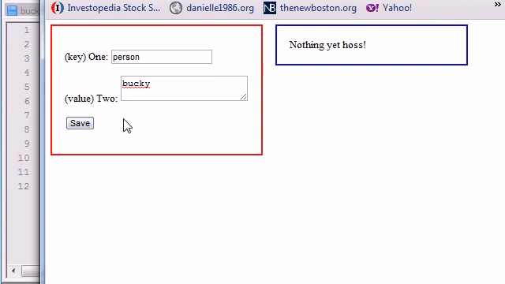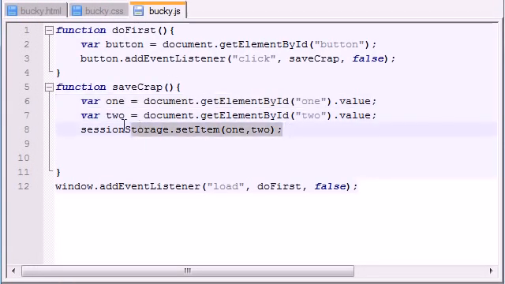So how am I going to prove this to you guys? Well, I'm going to display the information of that variable right here. So what we want to do right after we save the variable is, and typically you wouldn't just save a variable and display the information right to them, or else that would be kind of worthless. You wouldn't even need session storage for that. But just for this example, it's the only way that I can prove it to you guys.